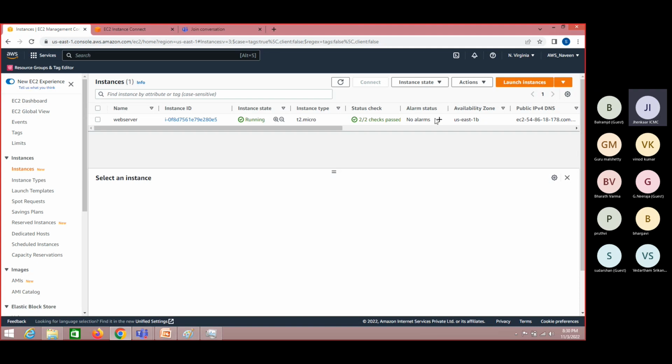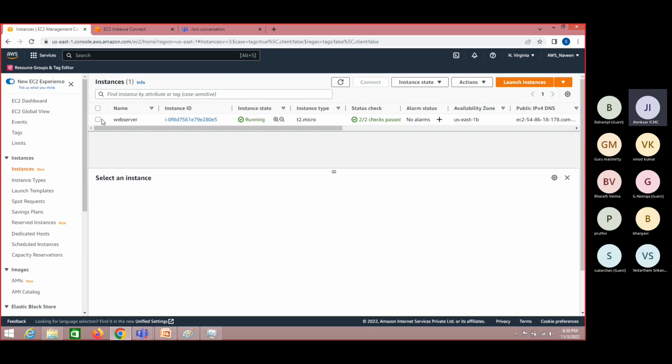We will implement that. Yesterday, Vinod was asking to create an alarm for a particular instance, so we'll make use of this opportunity and implement an alarm, and automatically AWS should take care of the instance check to be correct.